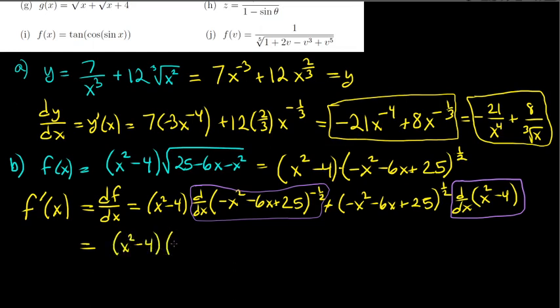So, let's see, we're going to get, oh, did I make that negative? Sorry. Yeah, this here should be a positive 1/2. When we take the derivative, of course, it'll become a negative. So this is positive 1/2 times negative x squared minus 6x plus 25 to the negative 1/2. Now we need the chain rule. Now we have to multiply by the derivative of this, which I'm not going to write d over dx again. We can take the derivative of that in our heads. It's negative 2x minus 6.